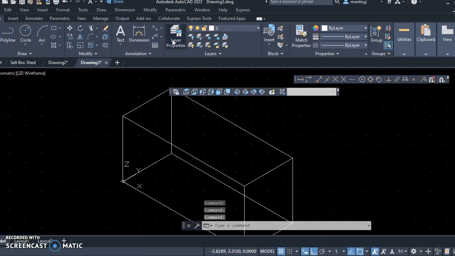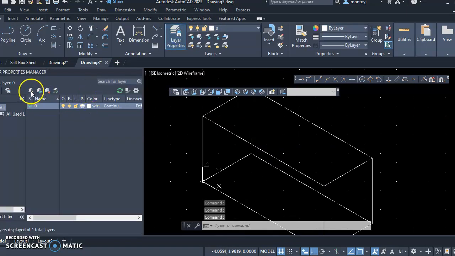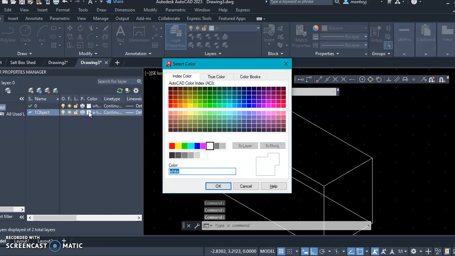Let's get a new layer here. I'm going to create my object layer. Get rid of the title bar there. Give it a color.